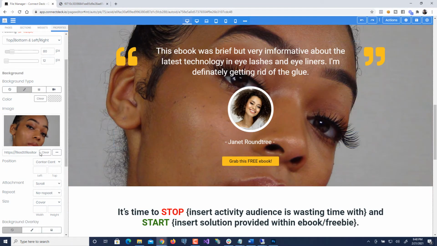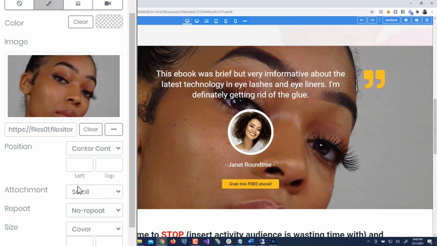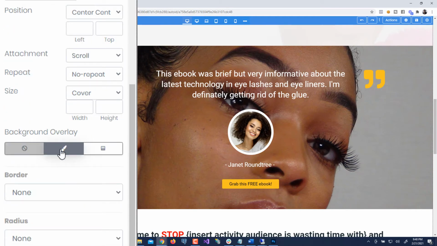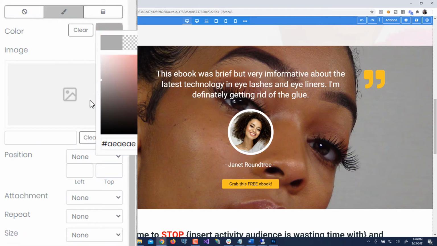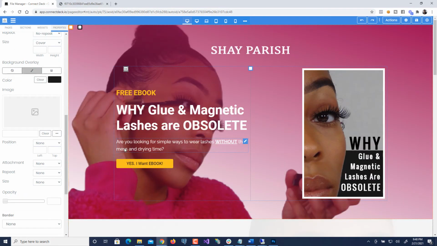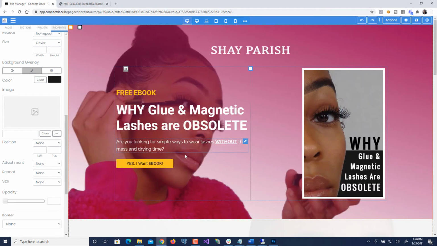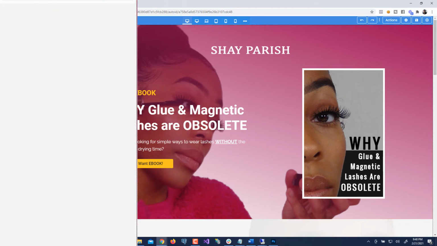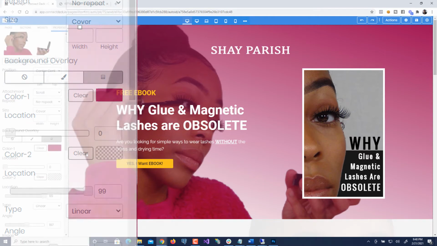That doesn't look too bad, but I think I'm still going to add some overlay to it. I think I'll add a black overlay to keep it almost black. Actually, all black was kind of nice too. Actually, you know what? I think what I might end up doing is coming up here to the first region. I'm going to select the property here, go to style, and copy this color. I'm going to use that same color down here.